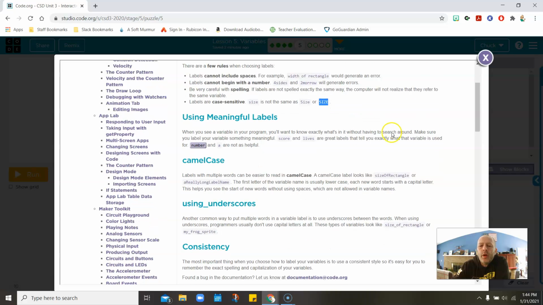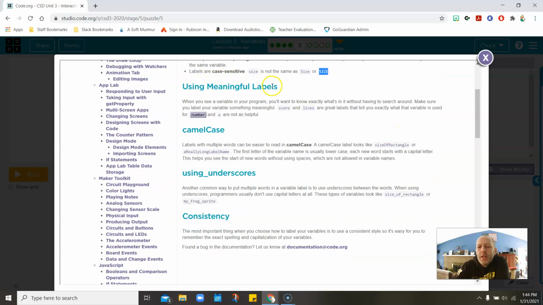Okay, you want to use labels that are meaningful. Like if you're writing a program like in the video where you have score and lives, you want to name the variable score. That way when you go back into your code, it makes sense and you can look at it. All right, camel case is when you put a whole bunch of words together, you want to always start the first letter off as small and the second word off with a capital.